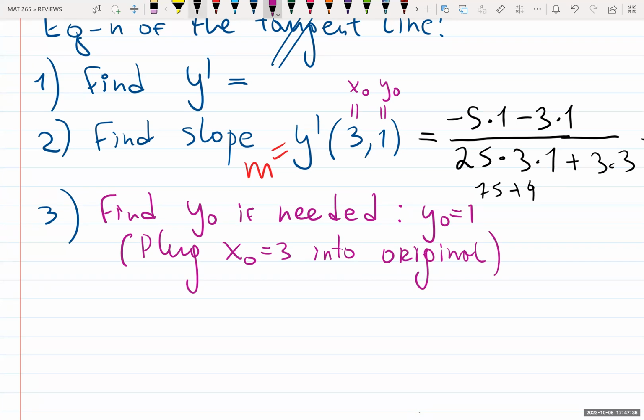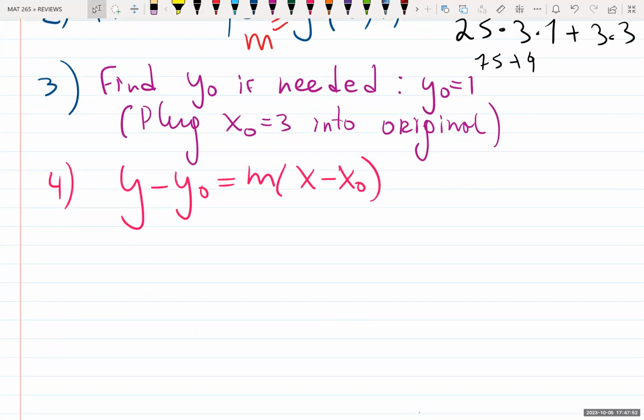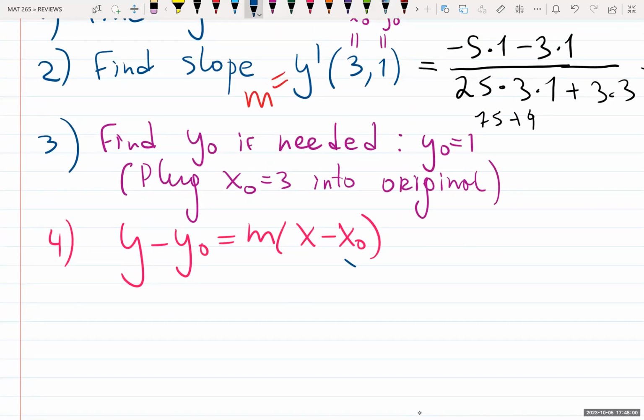So this next step is basically the end. Step 4, you need to know the formula y minus y sub 0 equals m times x minus x sub 0. That's the slope point intersection formula. Or the other one, if you look at y equals mx plus b, find b, and so on. I use this one because I like that everything can be plugged in right now. So x sub 0 was given. Y sub 0 is 1. M we found, minus 2 over 21. Step 4 is the answer.